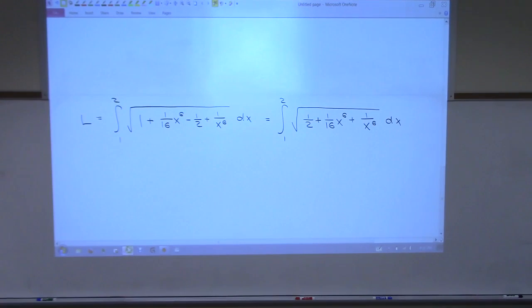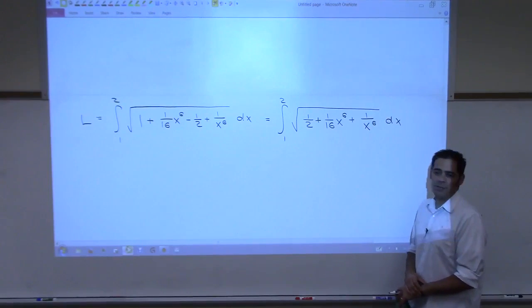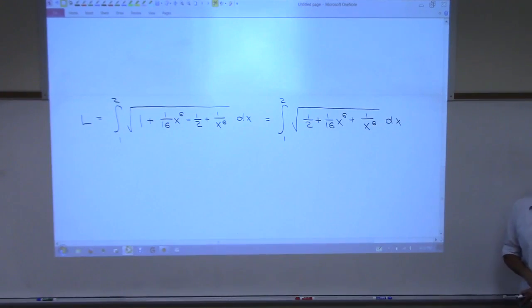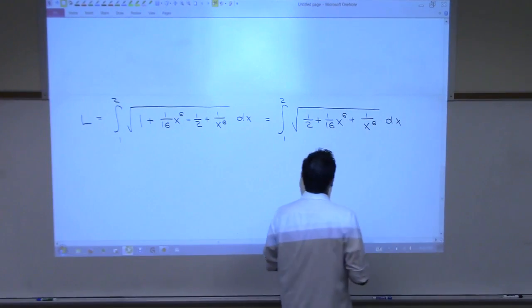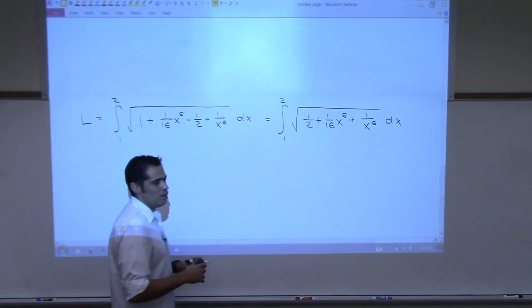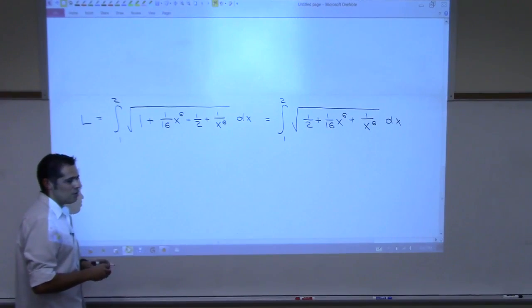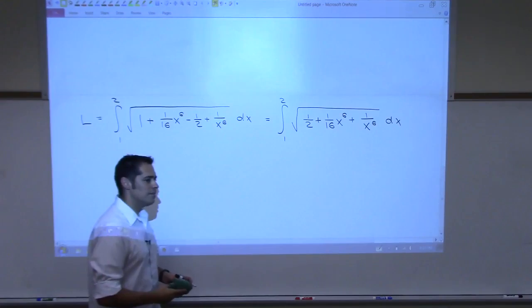I'll give you a hint. There's no technique of integration that you need. You actually need to do some algebra right now. Okay, completing the square, that's what my other class wanted to do also. Try and complete the square. The only issue that I see with completing the square is that normally that works great with quadratics. And this isn't really a quadratic. So maybe, can we hold off? Maybe we can find something else before?